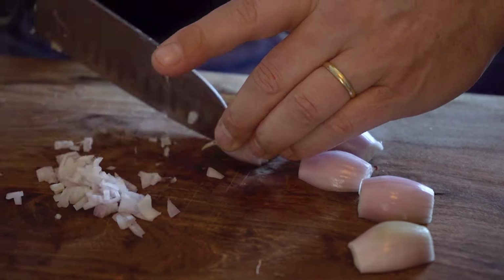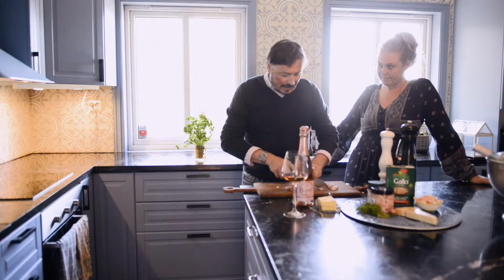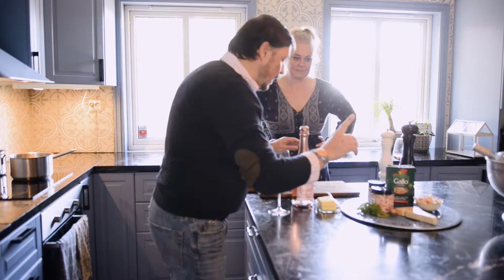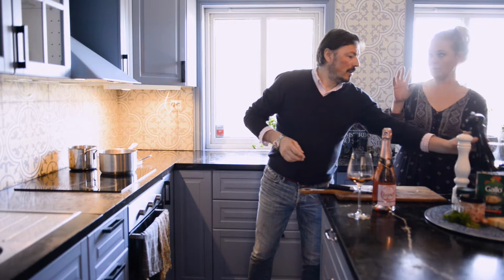We just cut the shallots. I like to cut it in a very small cube because it releases more sweetness. The risotto should be cooked within 20-25 minutes, sometimes 30 minutes. And then what we do is just simply prepare everything in this pan. So some butter, salt and pepper. Oh, in the butter. Is that because then it takes the flavors better? Yes. Does it open up the flavors?